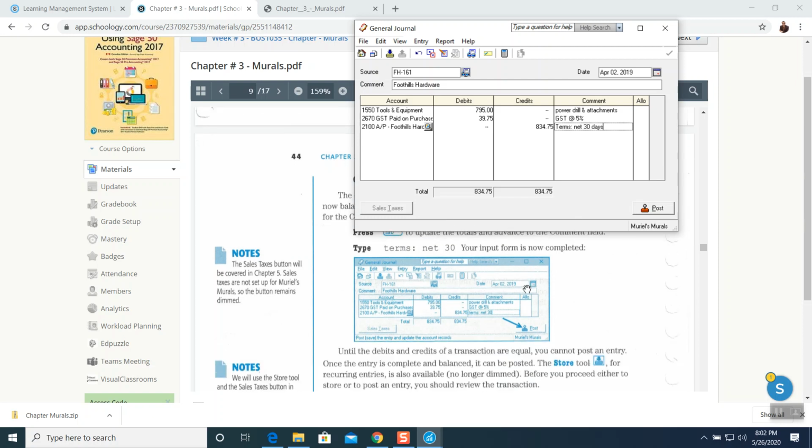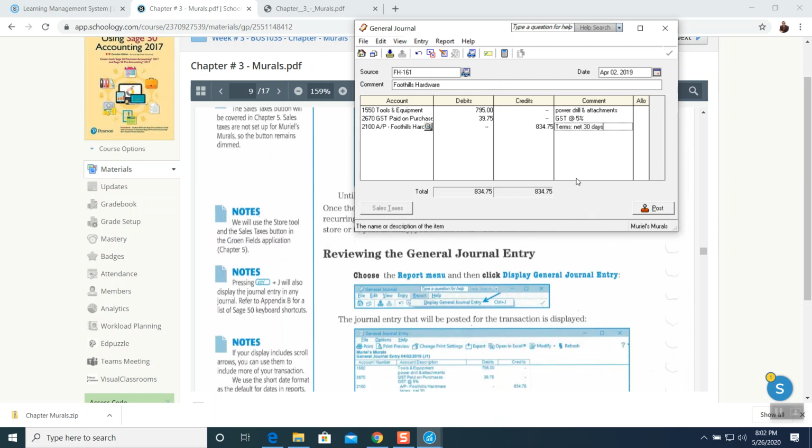Now you can take a look. Debits are 834.75, credits are 834.75. Both are balancing. It looks like this transaction is good, but I need to make sure. So let's take a look how. We want to make sure that my transaction is good or complete. Click on report.